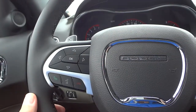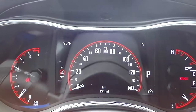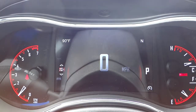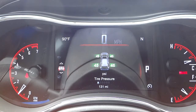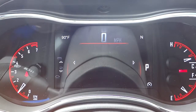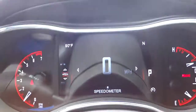These buttons correspond with your gauge cluster. In the middle you have a speedometer. Pushing the right button gives you a large digital speedometer versus the analog style — you can choose which one you want. Scrolling through gives you vehicle info, like tire pressure shown individually for each tire, as well as fluid temperatures. You can also scroll to miles per gallon and trip data, so there's a lot of customization in this menu.